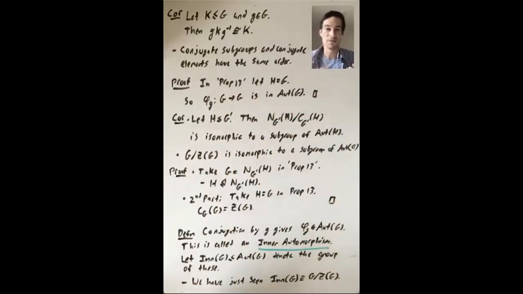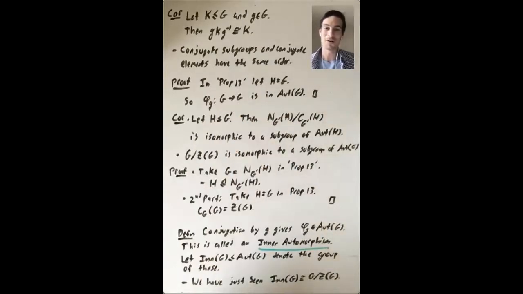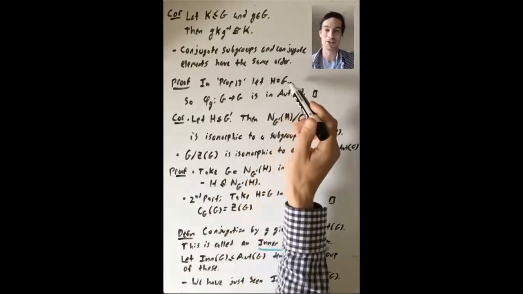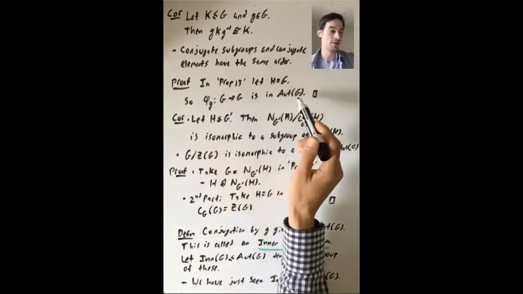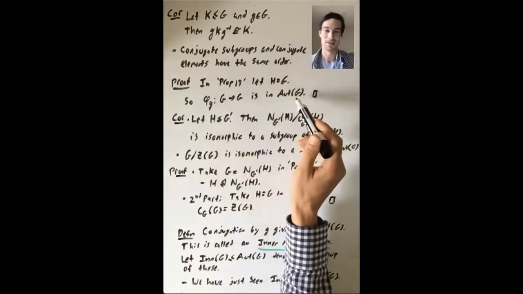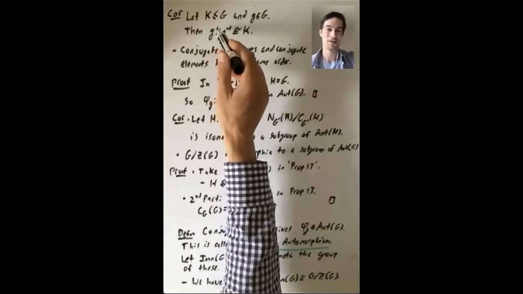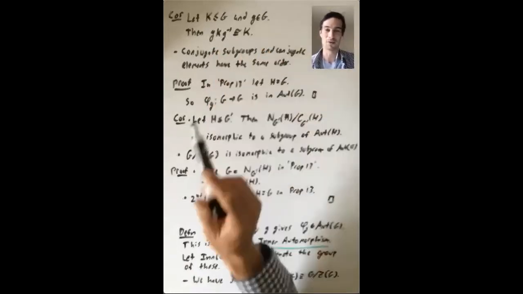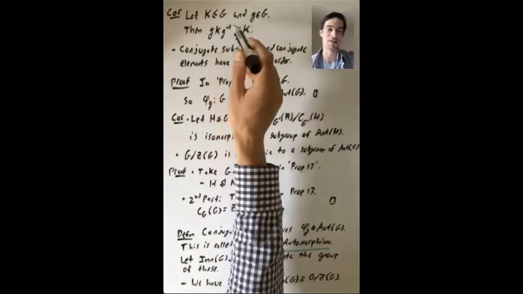So what's the proof? In this proposition from last time, how did it work? We started with a group G and a normal subgroup H, and we had G act on H by conjugation. So let's just take H equal to G. So now phi_g is an automorphism of G. So you apply that automorphism to a subgroup K, and you get another subgroup that is isomorphic to K.